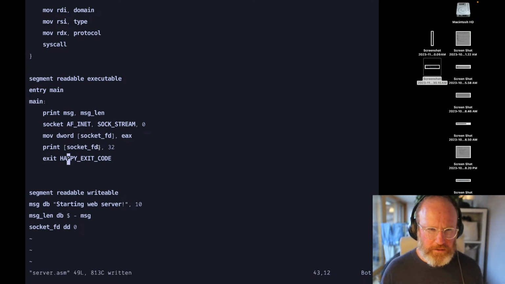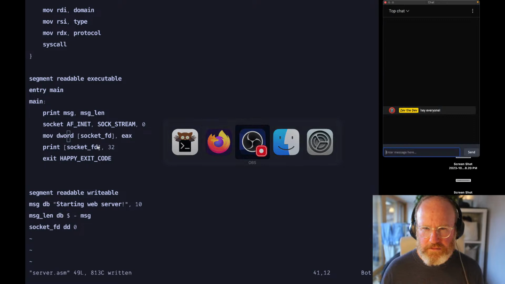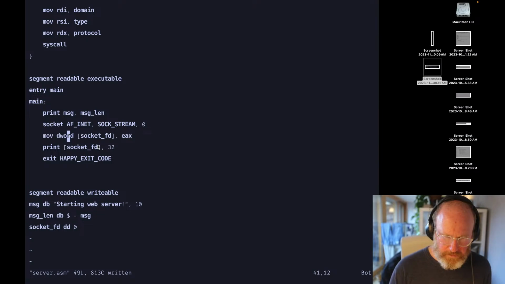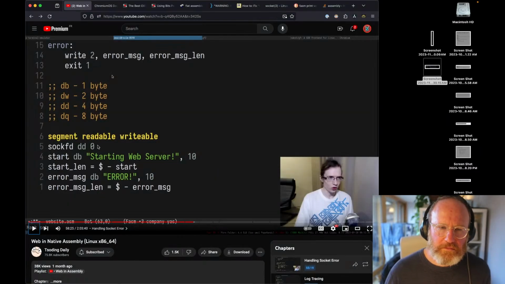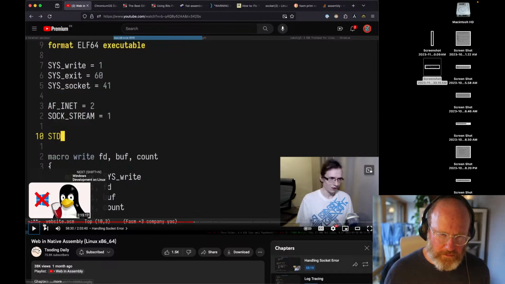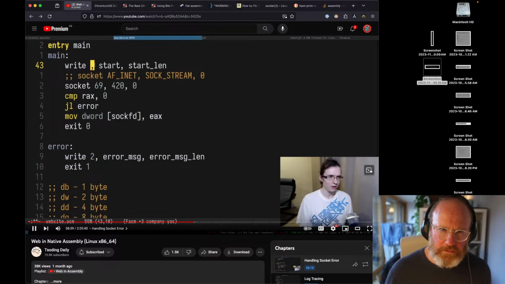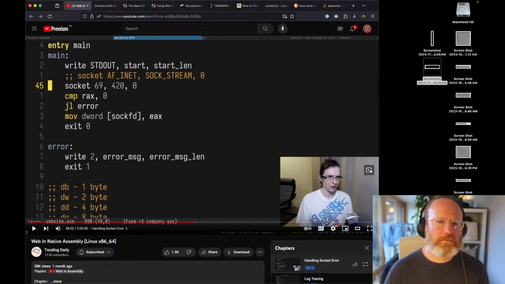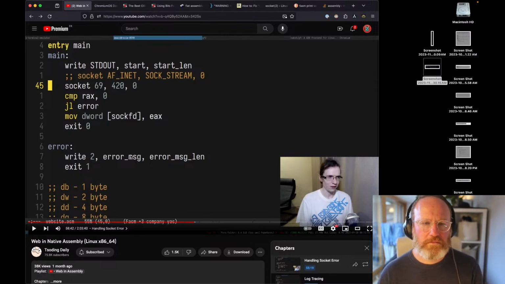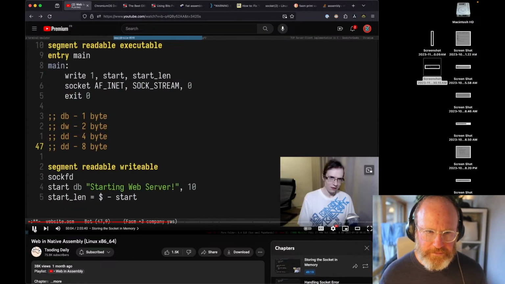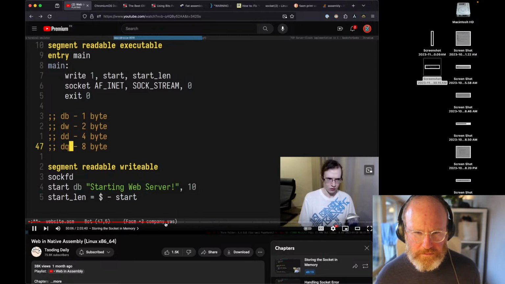SockFD is a double word. Standard output, which is 1, and standard error. So here I'm writing into the standard output, right? Oh, I've gone too far ahead. All right, let's try this debugging stuff. It's quad word, right? So DQ.